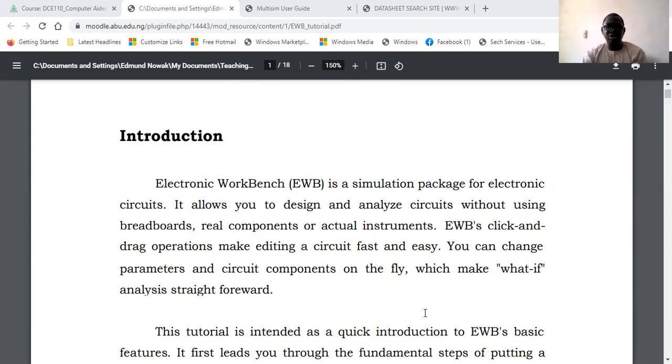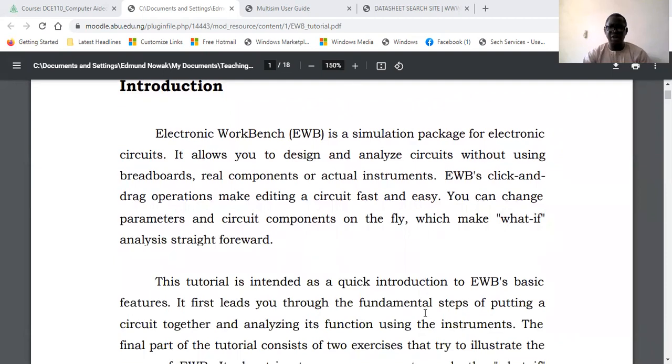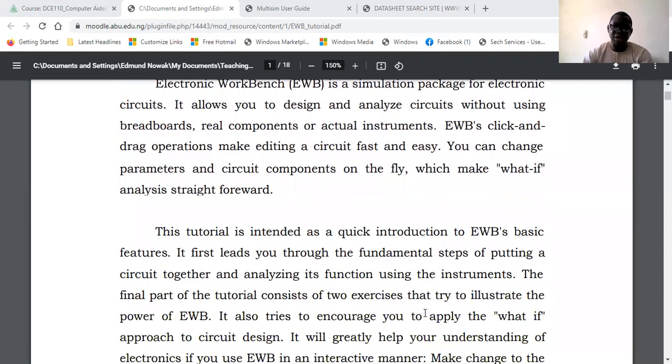As you know, we are using the trial version of Multisim version 8 thereabout. So this tutorial is intended to introduce us to the Electronic Workbench basic features as quick as possible. It will lead us through the fundamental steps of putting a circuit together and analyzing its function using the instruments.